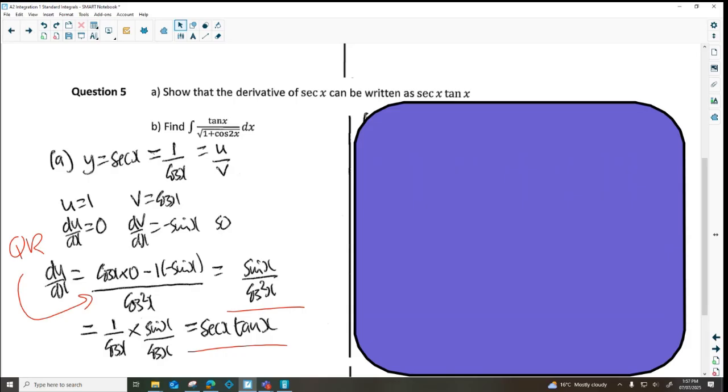I know that sec differentiates to give sec tan. So therefore, if you integrate sec times tan, you must get sec. Hopefully, I can rewrite this formula to be integrated in a way that is either exactly sec times tan or something related to sec times tan, and then I can integrate it.